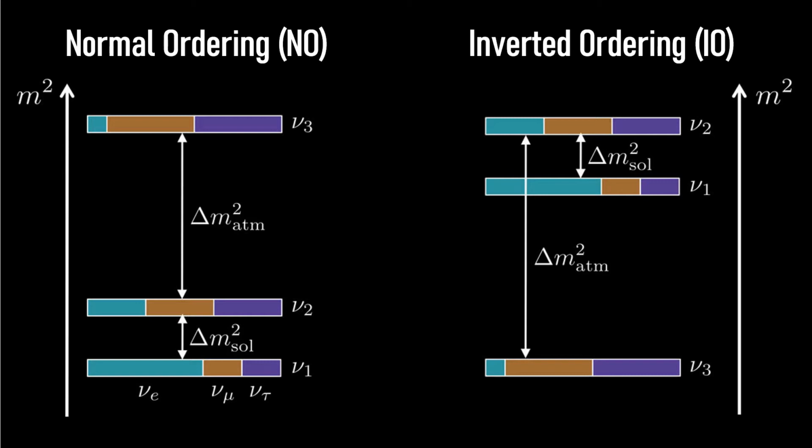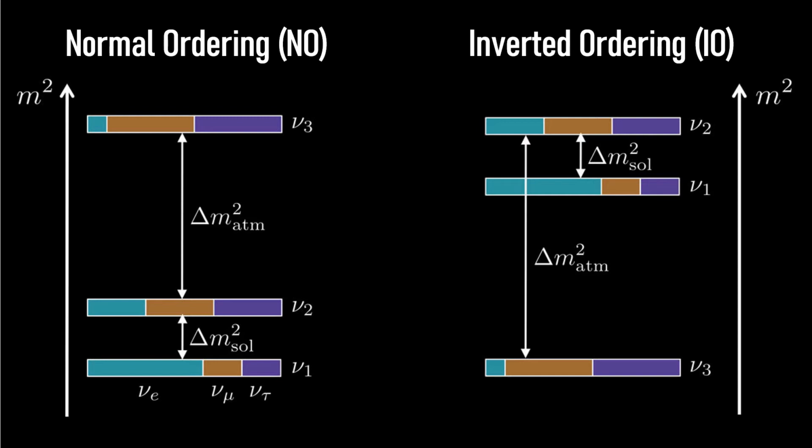Neutrino physicists often talk about two scenarios for how neutrino mass might shake out. This ordering of neutrino masses is sometimes given the term hierarchy. In the normal mass ordering, nu1 is the lightest, nu2 is the middleweight, and nu3 is the heaviest. This is called normal because it mirrors the masses of the particles that are associated with neutrinos. The electron neutrino is mostly made up of the neutrino mass state that is the lightest of the mass states.